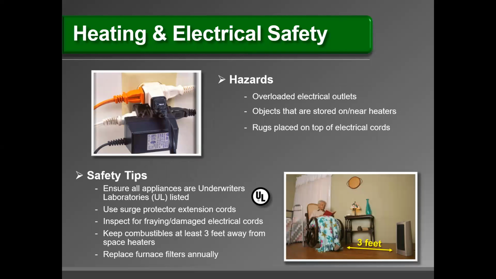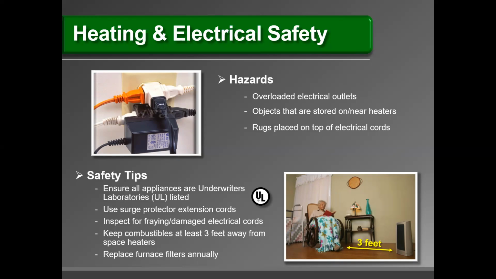So we talked a little bit about sources of heat that can start fires. Here's a typical overloaded socket. Again, this happens a lot of times around the holidays. Make sure that you don't overload them. The bottom picture is talking about space heaters, which are supposed to be kept about 3 feet away. Again, they can tip over and catch other objects on fire. We talked about the radiant heat component or direct flame impingement. That's kind of what's happening if that blanket touches that heater. Make sure you don't store anything on those in case they get turned on. Don't store any combustibles on top of a heater.